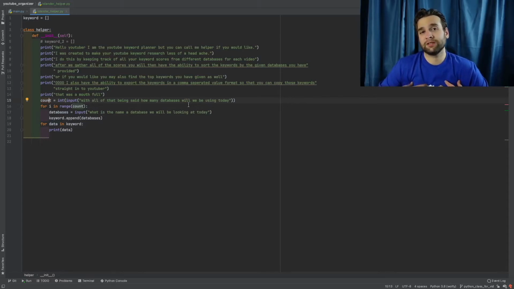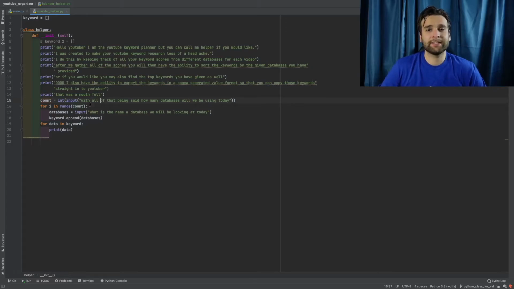Because there may be some YouTubers that use one database, two databases. I use 3 databases to define what keywords I will be using for my videos, so that the information I'm trying to share with the world gets to all of the people that need the information at the time. So I use 3. I want this software to be as robust as possible.